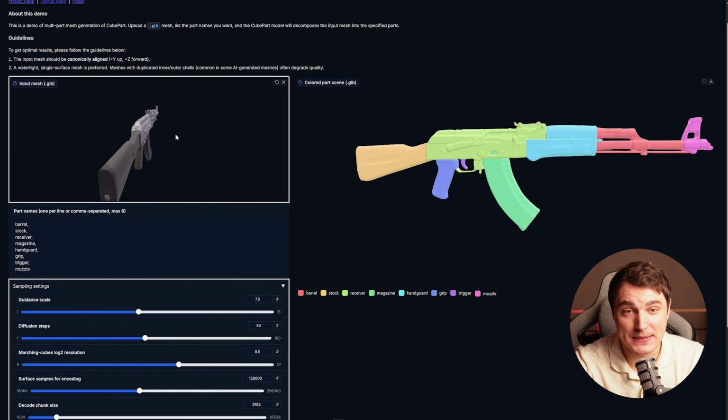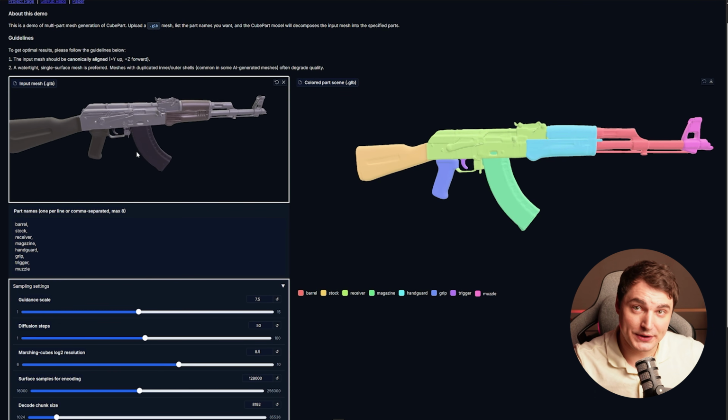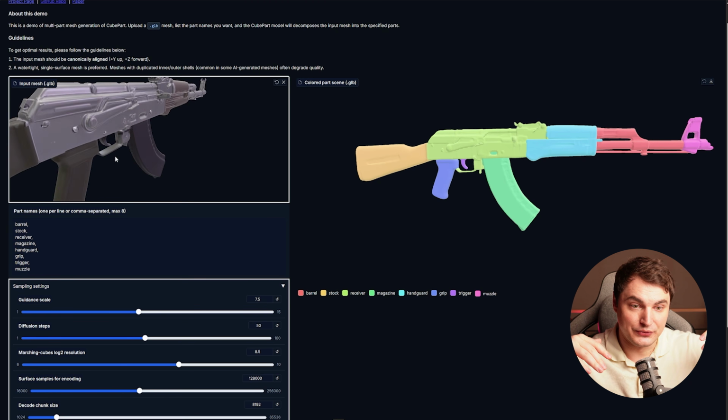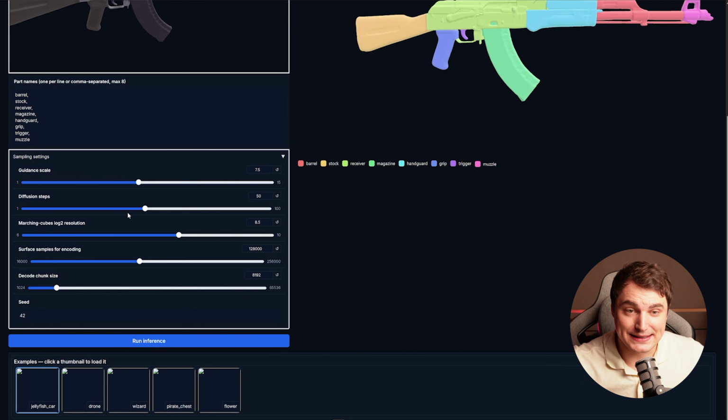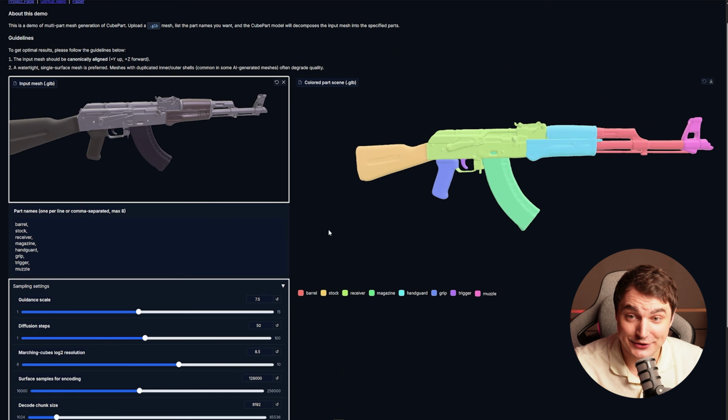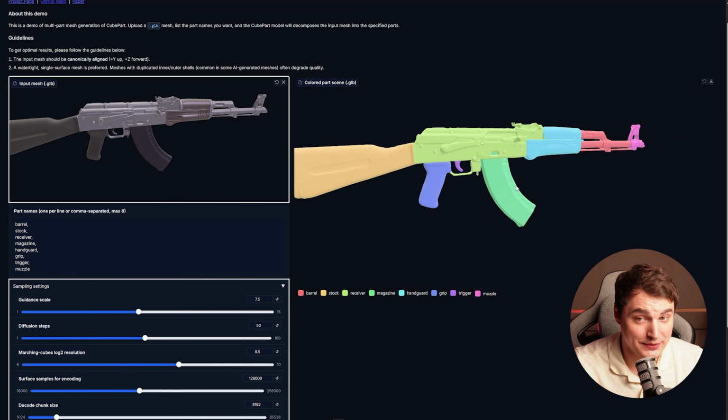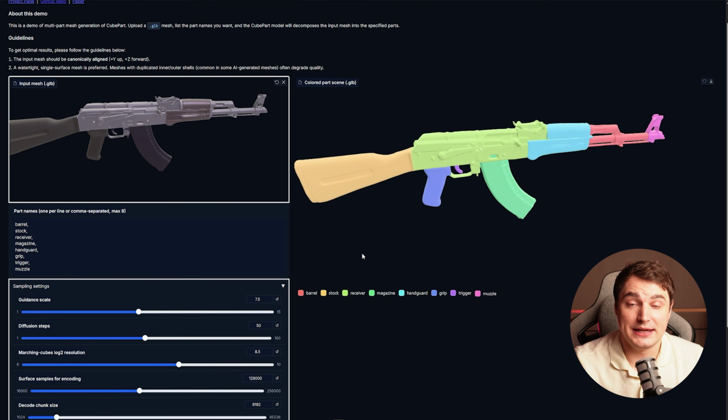Now, why do I explain all of this again? Latent 1K means that no matter what your input is, it will be resampled and kept in 1K latent space and rebuilt with CubeParts, like it's a new object inspired by some point clouds. This is the easiest way I can explain this, guys, but it means that it will not keep the original GLB that you provide and just split it. It will recreate it based on that model.